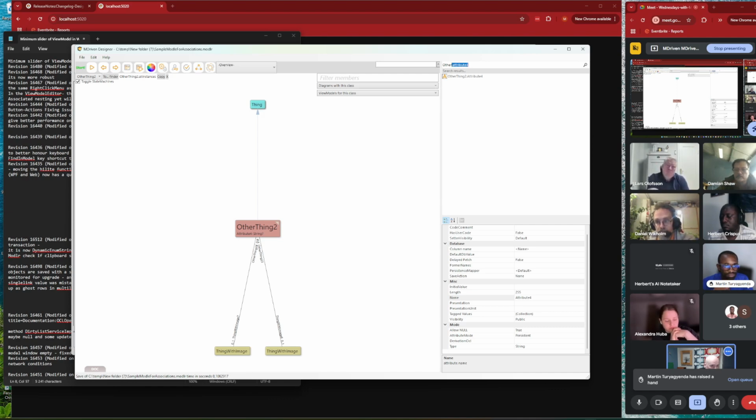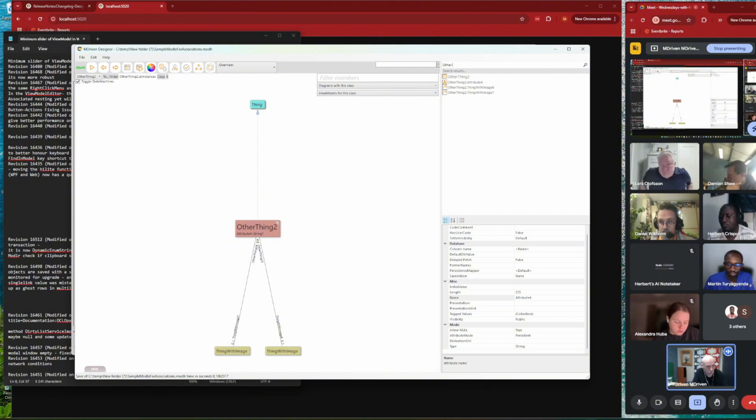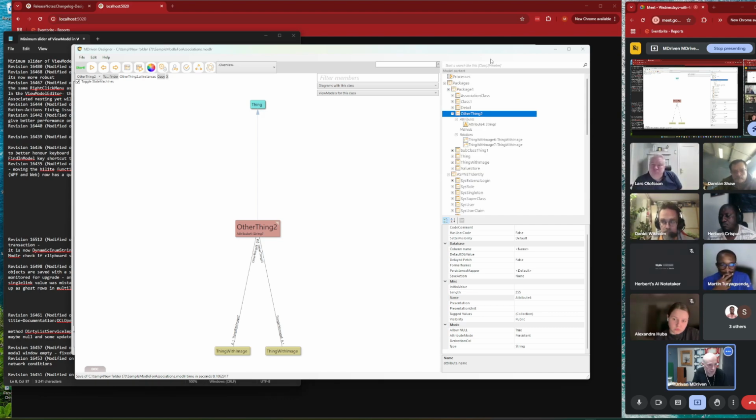And if that goes, you see everything on other thing too, or that contains other thing too. And if there's a dot, you also get the attributes, to limit the results when you have large models. So if you get ideas on how it should be instead, you can post them to support at MDriven, and we will see what we can do to accommodate. But I think this is turning out pretty good.